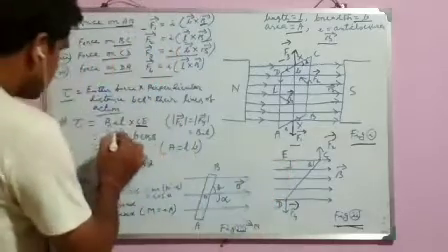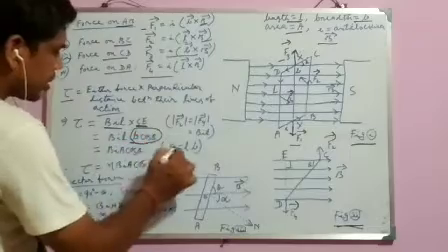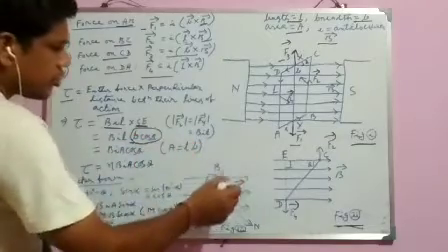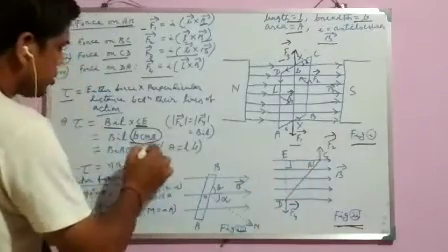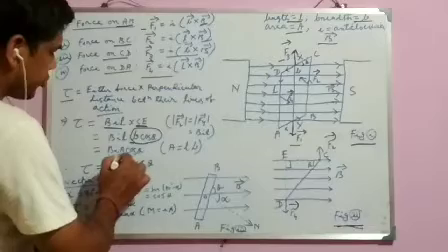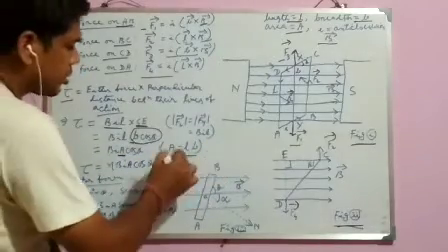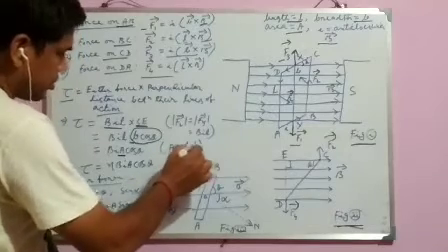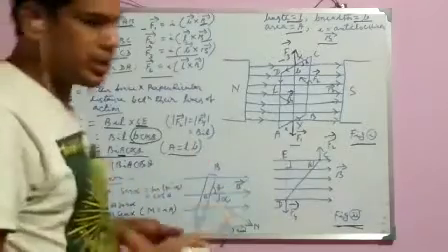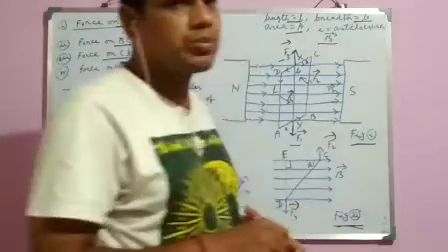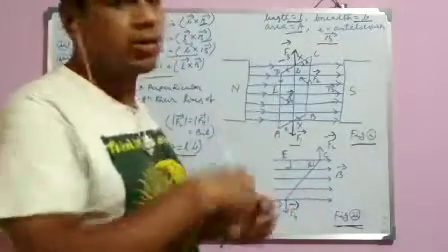Now tau equals BIL into CE, which is B cos theta, right? CE is a right angle from geometry, and this angle is theta, so we can write B cos theta. So tau equals BIA cos theta, where A is the area of this current carrying rectangular conductor, A equals small l times b. So this is the torque experienced by this current carrying rectangular loop when it is placed inside a uniform magnetic field, if the current is flowing in the anti-clockwise direction.